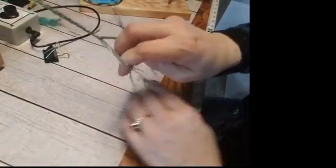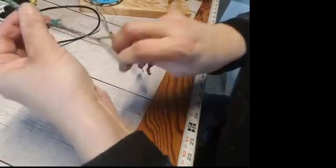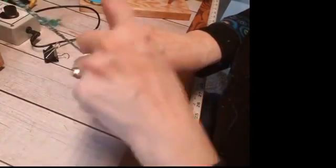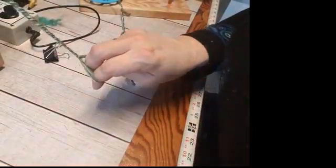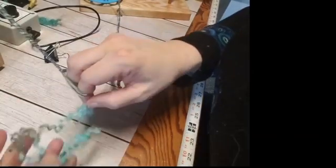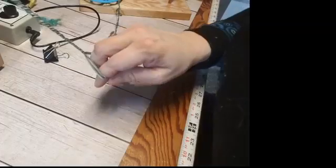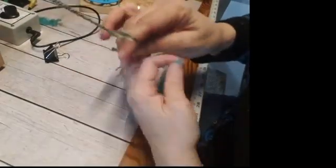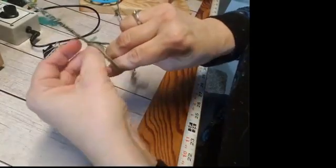Now it's important not to get too much twist right in here, because you have to maintain a little bit of space here in order to do your weaving and your over under and all that good stuff. Now, I hope that you guys are thinking of creative ways to use this technique, because yes, just about anything that you can manipulate like this, you can put into your yarn.